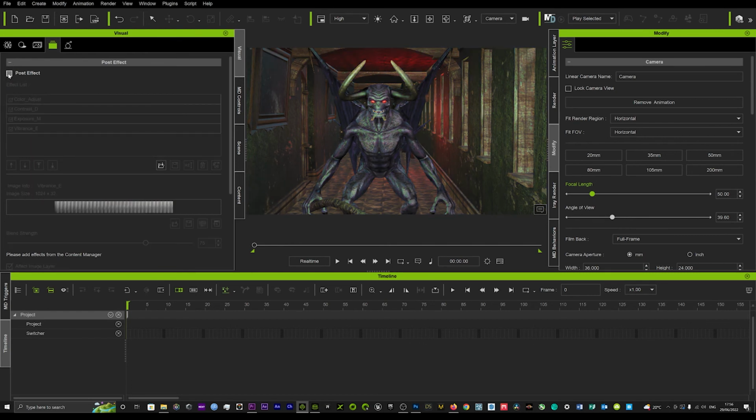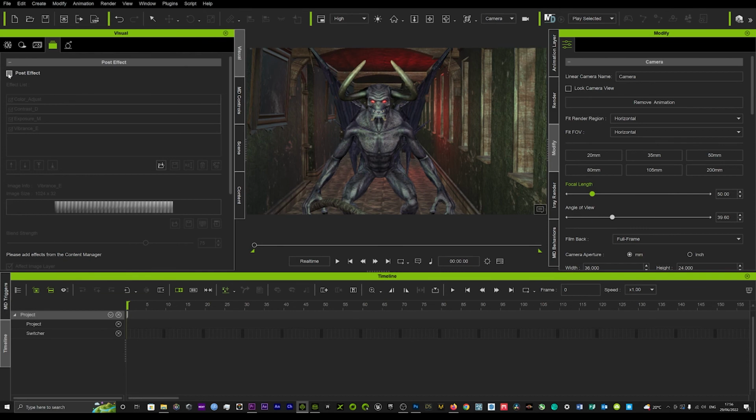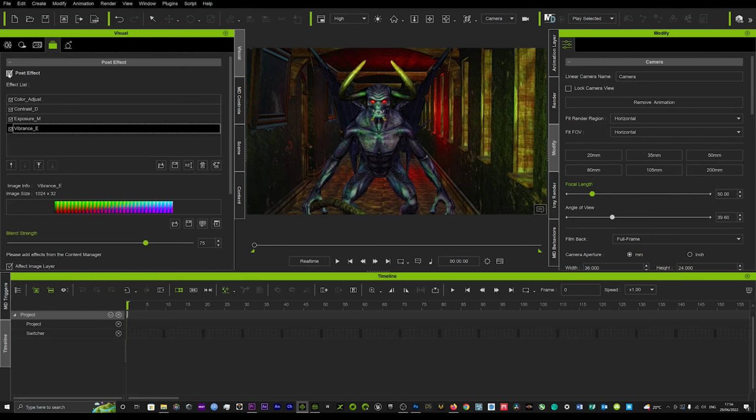So again, you can really see why it's super important that we look at these tools, because they really are the difference between this cinematic image and something that's just flat and not really appealing to the eye, as you can see here. So that's the quick and easy way to grade your footage inside iClone and get some really fantastic looks that you would otherwise have to put in third-party software like Adobe Premiere or Final Cut Pro to start grading it and getting a look like that.